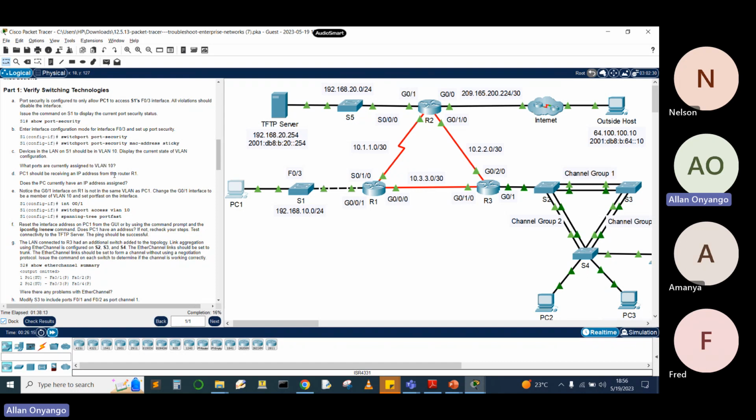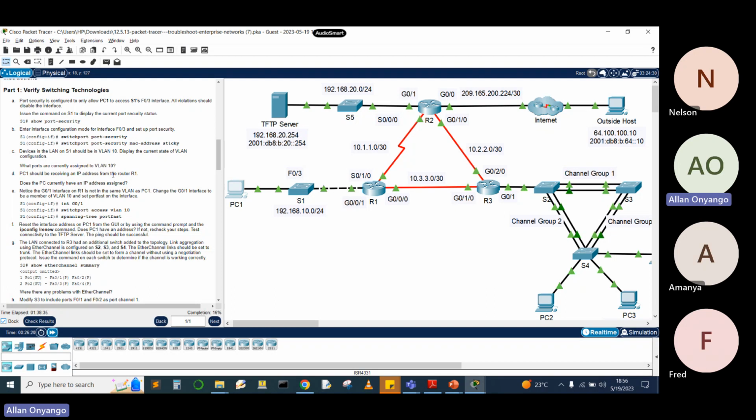So we are told the LAN connected to R3 had an additional switch connected to the topology. I think you can see the LAN connected to R3. Yes, R3 is where we also find the EtherChannels, and we need to troubleshoot the EtherChannels there.